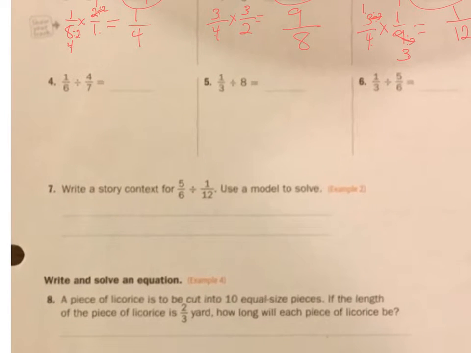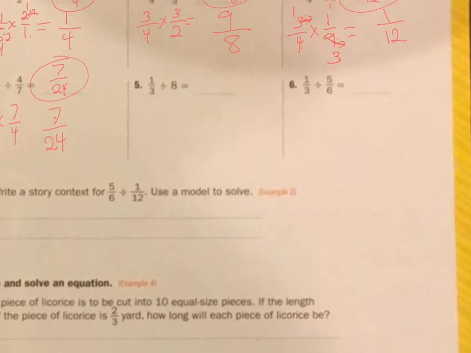Next one. Keep, change, change. 7 times 1 is 7, 6 times 4 is 24. I can't simplify those because 7 is prime and 7 doesn't go into 24. So the answer is 7/24. Excellent.